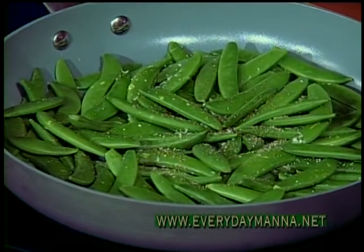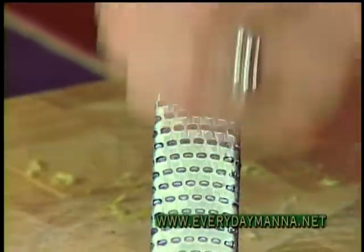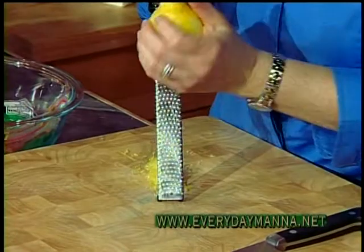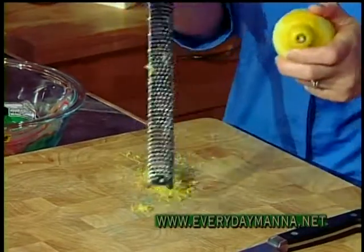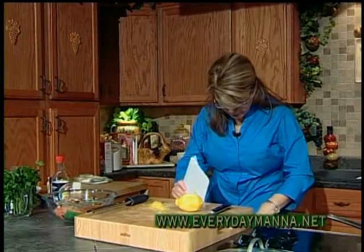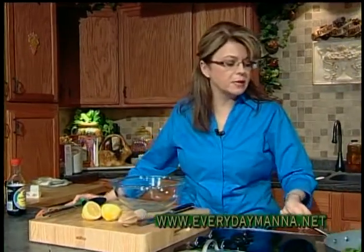While that's working, we're going to make a quick easy side dish. First of all, I'm going to zest a lemon. Just use your little microplane — one of the handiest tools ever made for a kitchen. I use my rasps, or microplanes, all the time. You can find them anywhere now. Always remember the zest will tend to stick on the back, so just tap it down. Roll the lemon on the counter with your hand, then cut it in half. We're going to juice that in just a second.